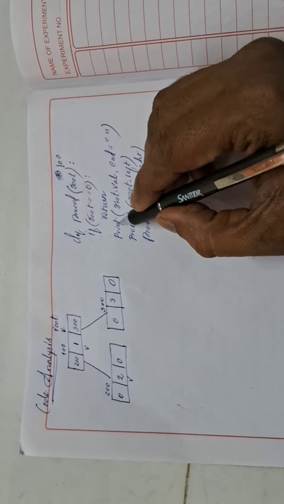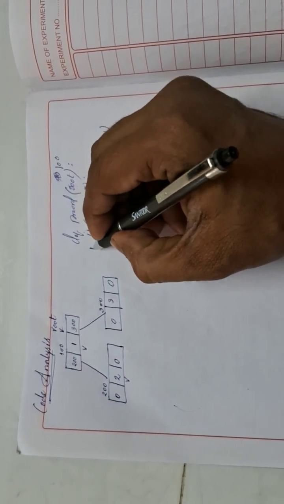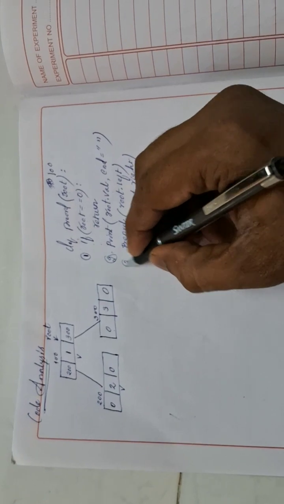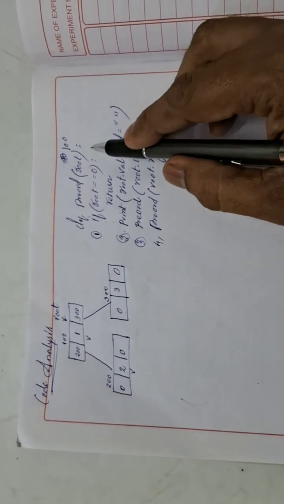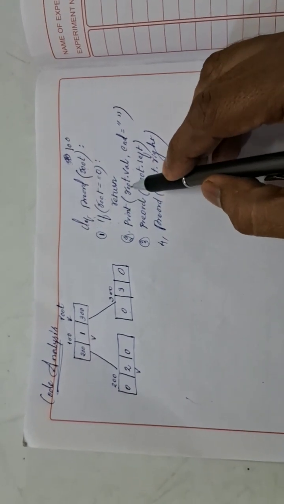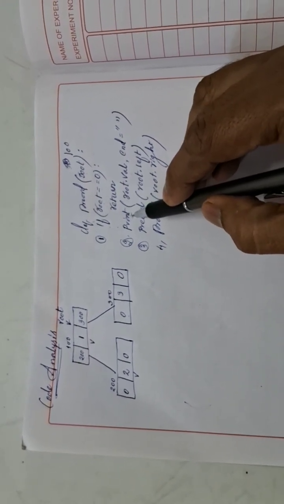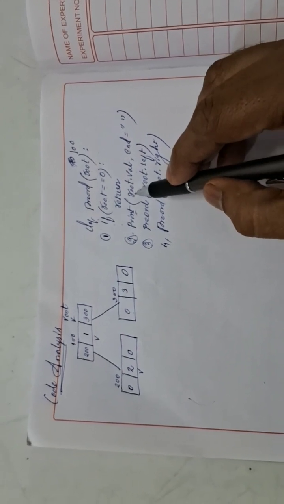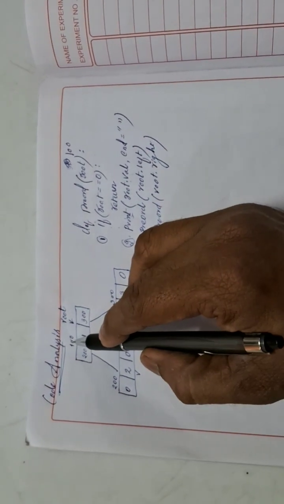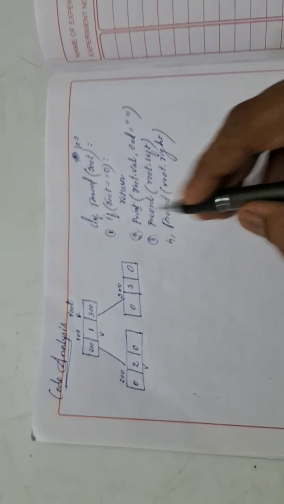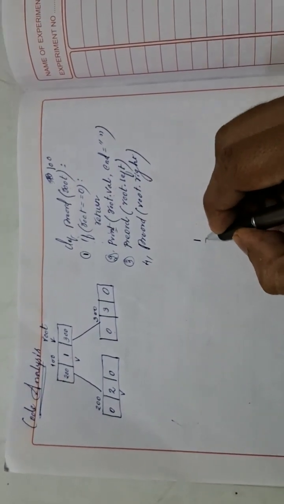So what happens next is this, I will put numbers for these statements. This is 1, this is 2, this is 3, and this is 4. So here you can observe 100 is the root. As root is 100, this condition is false and it comes to this statement. It directly prints, because in pre-order the root will be printed first. So root dot value, root is 100, and its value is 1, so the 1 will be printed first.